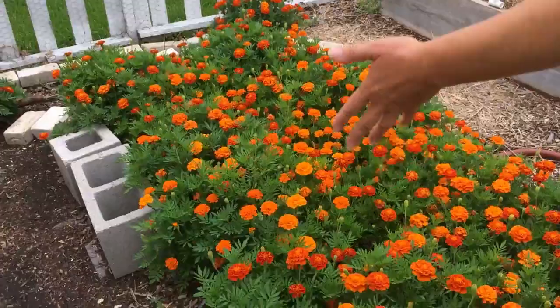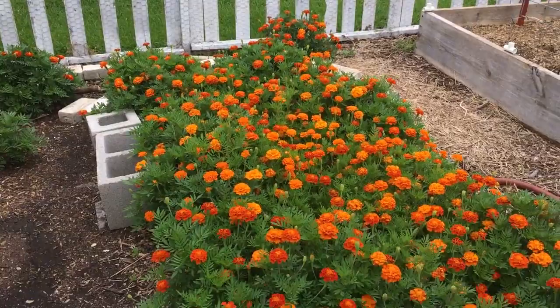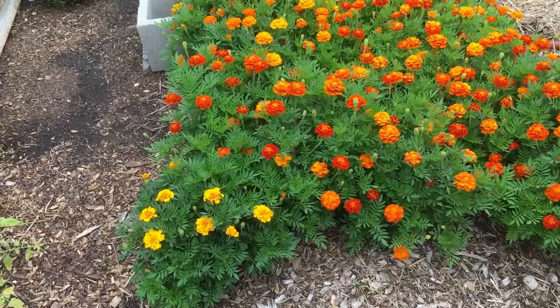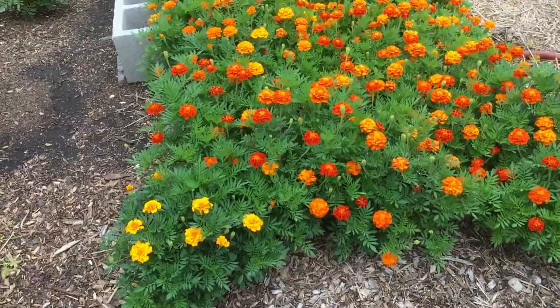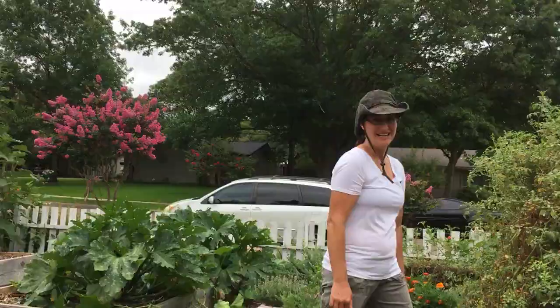These came up all on their own — my beautiful marigold patch. I wanted to put an herb garden here but hadn't built it yet, and these came up. I laid my marigolds here when I pulled them up and they came up — all of them, just in bark mulch, without any soil prep. So it's beautiful. I'm just going to leave it. The garden does have a low spot there, so they get quite a bit of water settling right there, which is probably why they're doing so well.